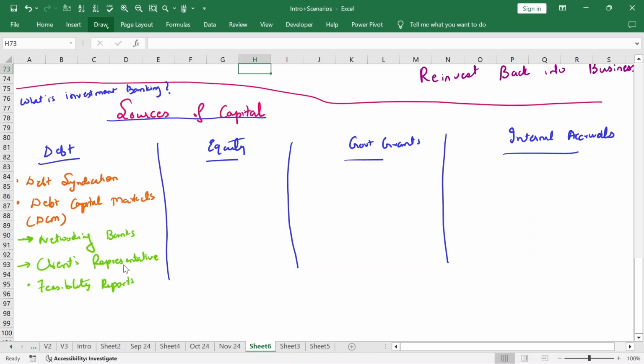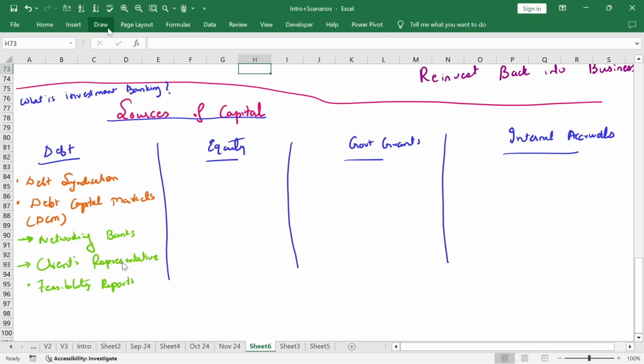What is a feasibility report? Feasibility reports are also known as information memorandums. Most of the times, they are called information memorandums, or alternatively feasibility report. It gives the details of the business of your client's company. It talks about what the business is, what kind of products and services it offers, what its manufacturing capacities are, what its asset base is, who its key clients are, where it operates, the geographies of its revenue, the financials. Everything gets covered under this so that the banks understand the business of your client's company.